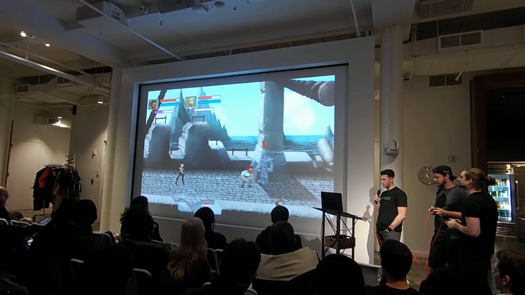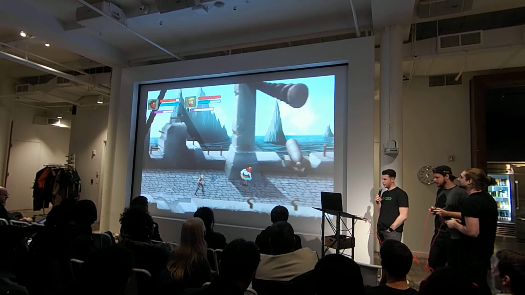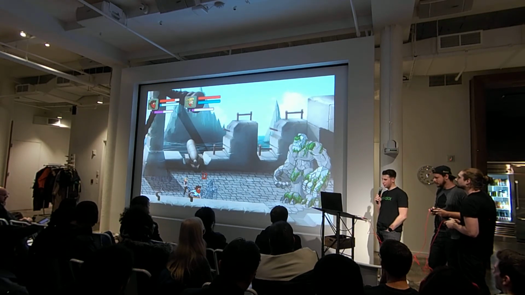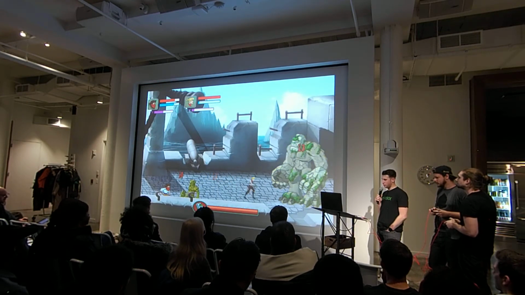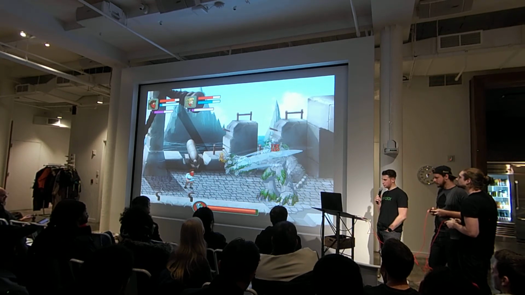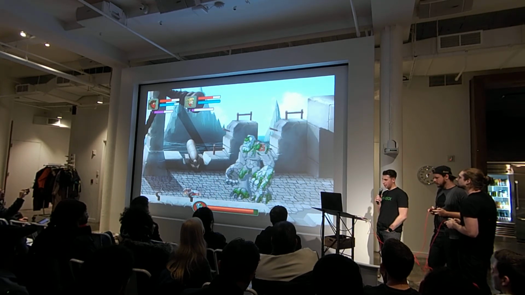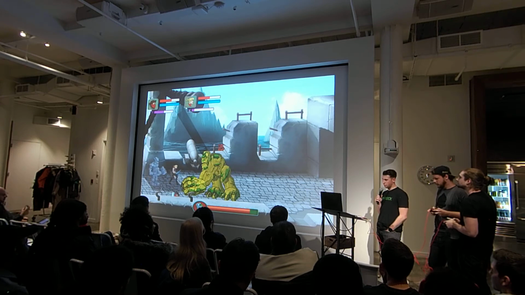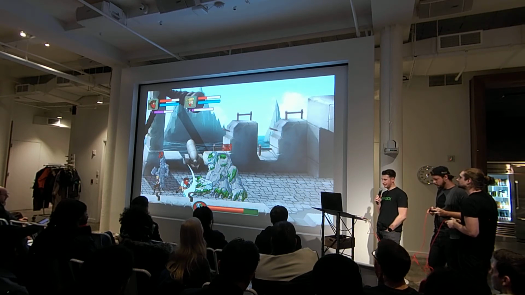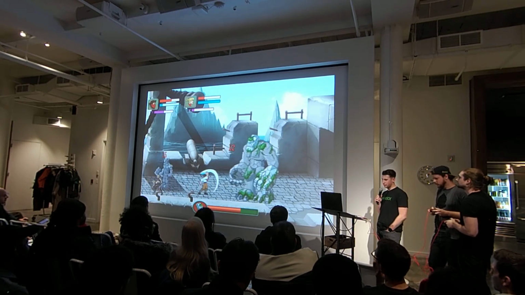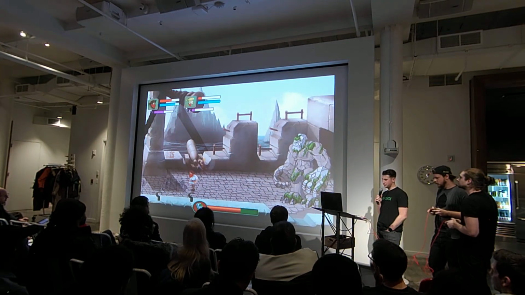And then on the ground is a nice steak, and that's obviously health. Because everyone knows a good steak replenishes your health. Alright, so at the end of every ship, there's going to be a boss. This one happens to be a big stone golem. He's going to deal a lot of damage, and you want to hit him when he's down like that, when he's kind of defenseless. There you go.